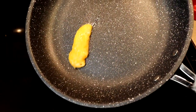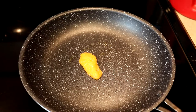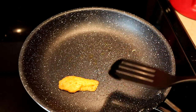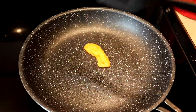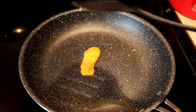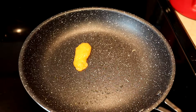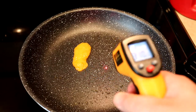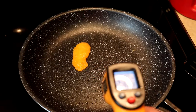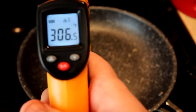Let's see if we can pick this up and tilt it around — it just slides all over, not sticking whatsoever. This has been on here for about an extra three minutes and it's just sizzling away, not sticking. I can toss this all around the pan and it turns really easily. I actually really like that — the Blue Diamond pan was good too but I think this one has been a bit better so far. Let's check temps: middle of the pan is 300, top is 318, side is 312, bottom is 293, other side is 306.